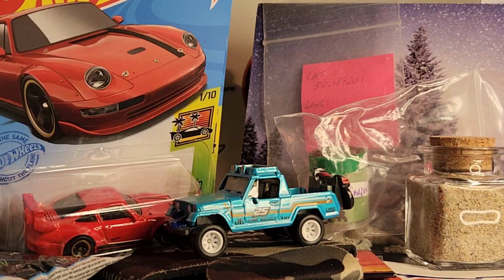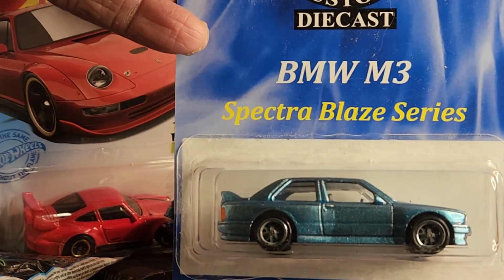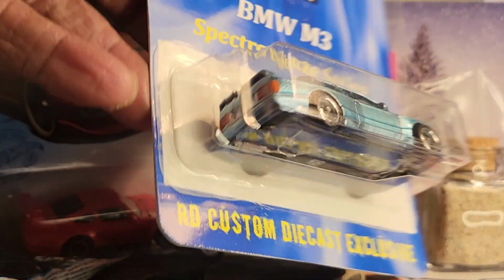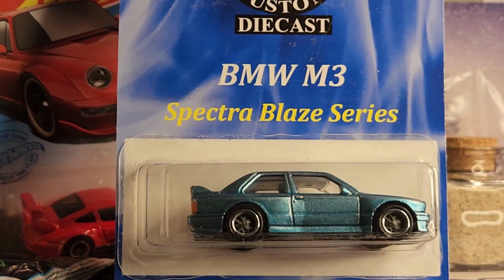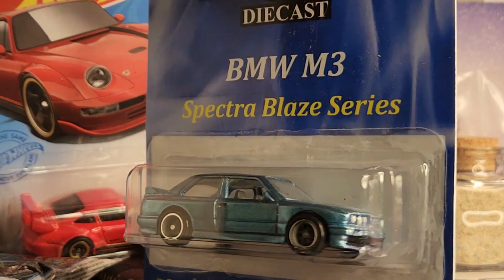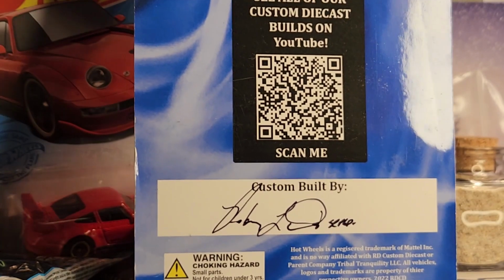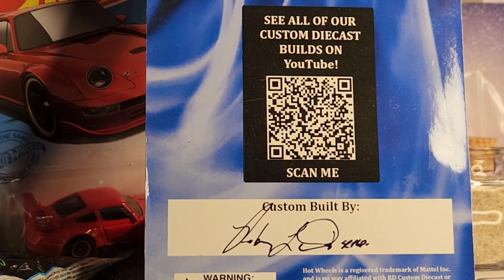And one more. This exclusive from R&D Custom Diecast, and it is a BMW M3. Check that out, guys. I will never open this. That is awesome, Rodney. Thank you so kindly for doing this. That is hella cool.